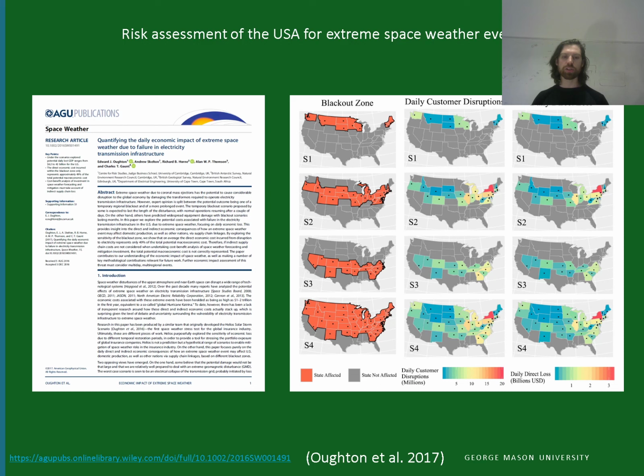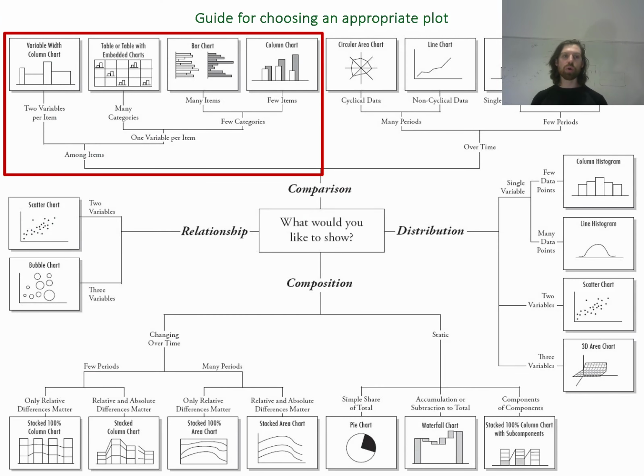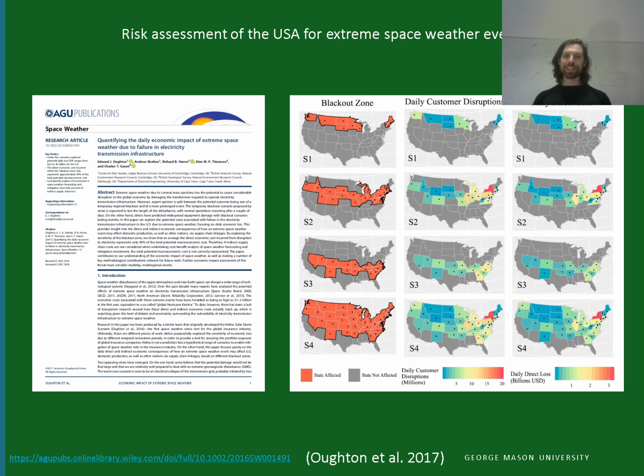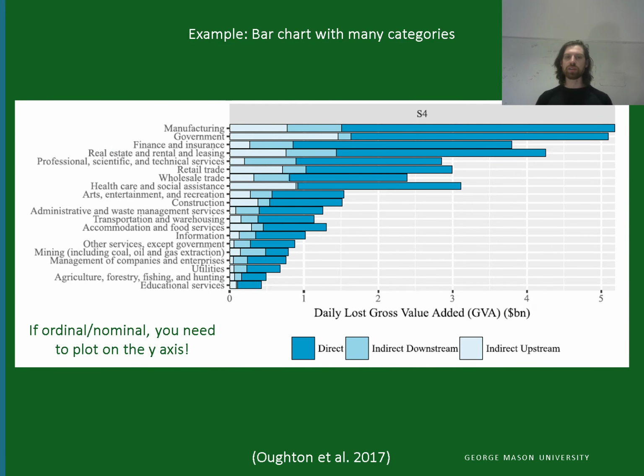Okay, so I just wanted to demonstrate, using the data from this particular paper, which you can follow just here on the bottom left of your screen, the actual comparison between different factors. So when I did this work on the US and looked at these different scenario events, imagine we had blackouts which covered different states running across the US here. There would be a direct customer disruption, so the number of households or businesses disconnected from the grid. That would lead to a direct economic loss, so lost gross value added, because you can't do the economic transactions that you normally do on a daily basis. You can't sell products to your customers. You can't buy products from other companies.